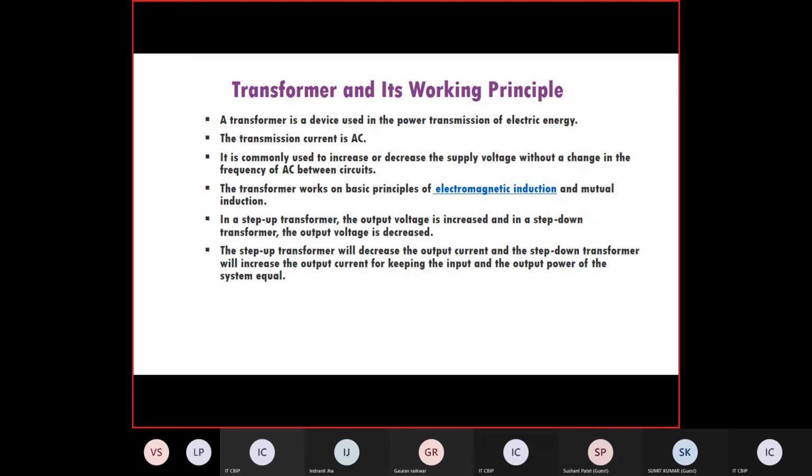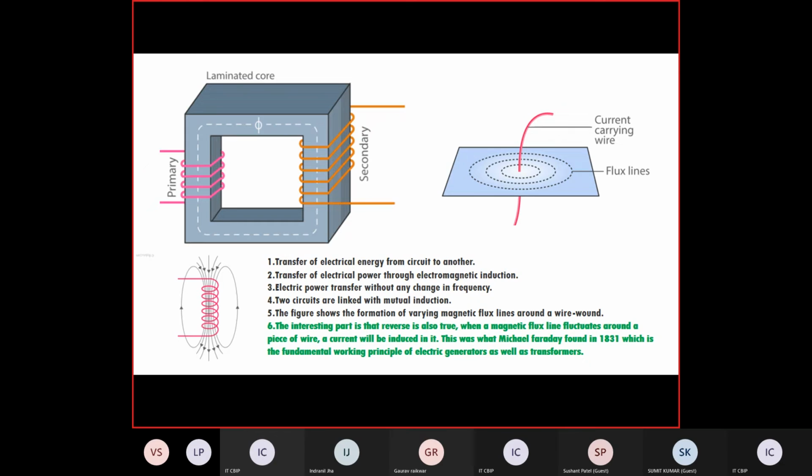All right, so you can work on these two areas where you can think of reducing the size of the transformer given the capacity. Okay, chaliye. All right, this is how we understand the operation of the transformer. We have a primary winding and a secondary winding in a two winding transformer. A transformer can be of multiple windings, but the basic two winding transformer has this construction.